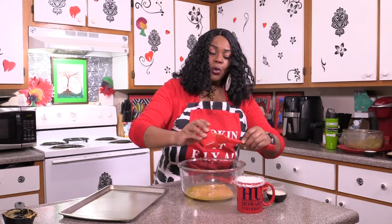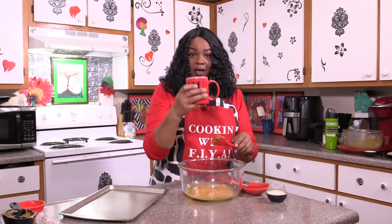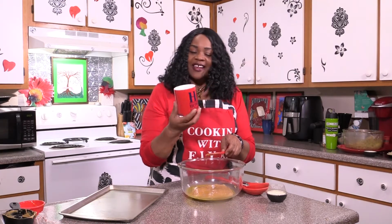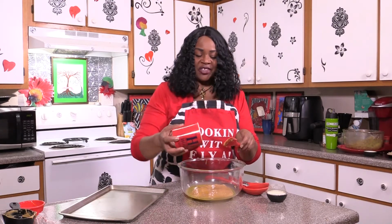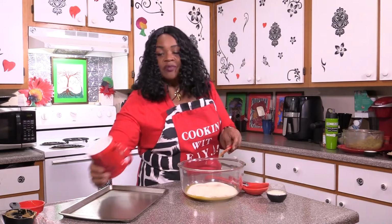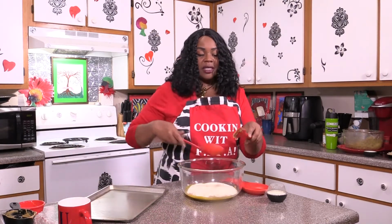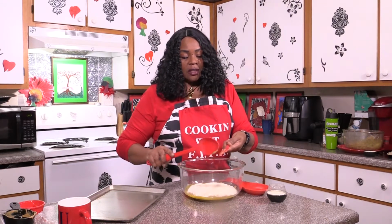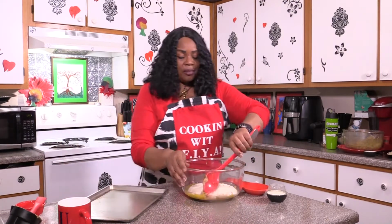Something real simple, real easy. Also, the kids, think about it. So easy. 1 cup of sugar, and of course I'm using my granddaughter's Howard University cup, where she will be going. So, we got 1 cup of sugar. That is all of the requirements, the ingredients, okay? So all we gonna do now is create our cookie. I'm gonna mix it all up.